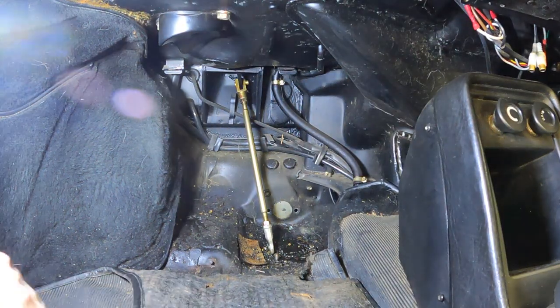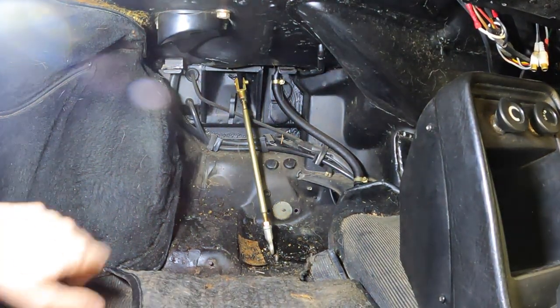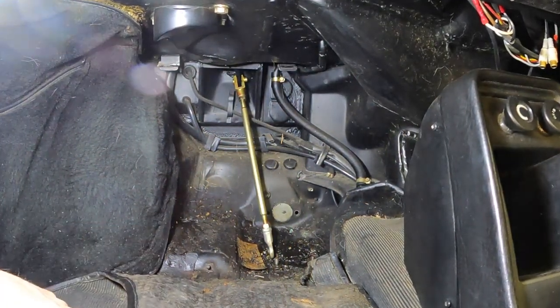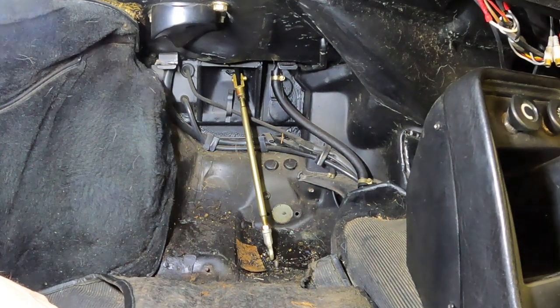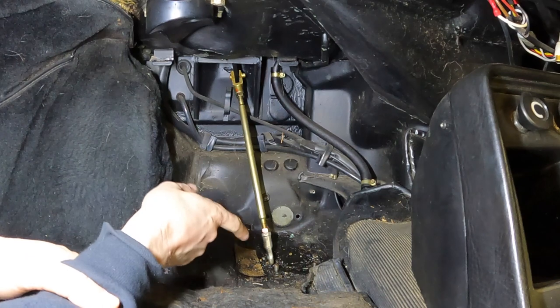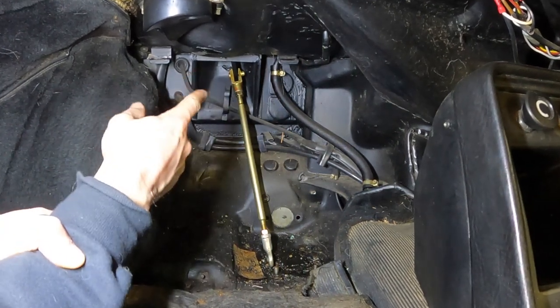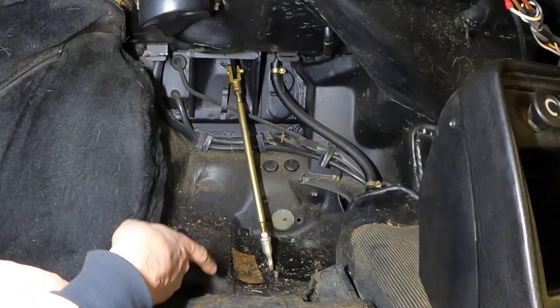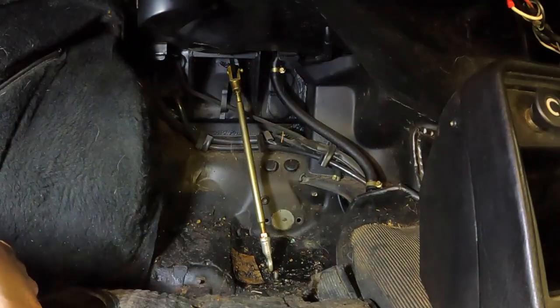All right, so this is the driver's footwell of the car. It's real gross, man. There's a ton of brake fluid and just nasty stuff down here. I think I'm just gonna douse it in degreaser and start cleaning it. But what we need to disconnect is this brake rod right here to the master cylinder, because that is the master cylinder from the inside of the car. So we're gonna go ahead and clean this up and then disconnect that.